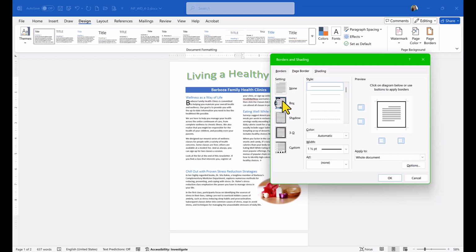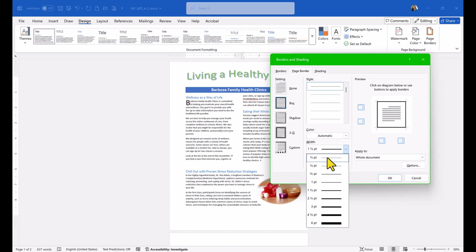So I want the box, but I also need to decide on the style. Do I want it to be a dotted line or a solid line, or what kind of line do I want? If you scroll through these line styles, there's all different kinds to pick from. And I'm going to just stick with a basic solid line, but I do want it to be a wider, thicker line.